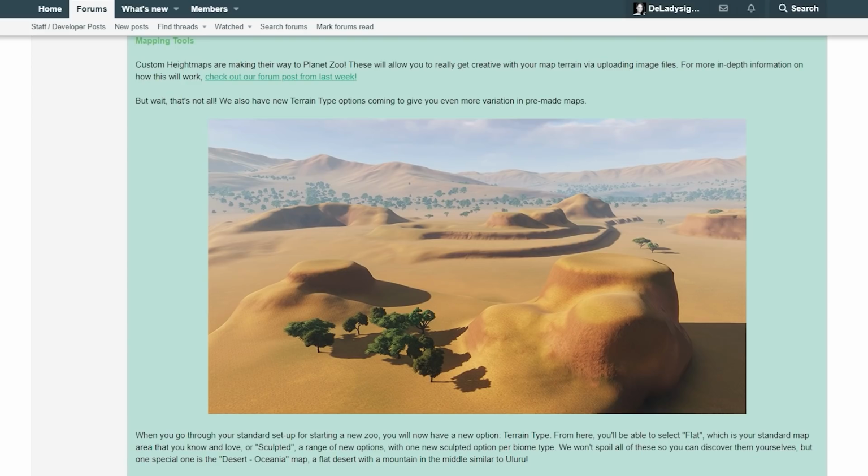So after I recorded my video, they updated this post with a picture as well about these. I think this is the desert Oceania map. So a flat desert with a mountain in the middle, similar to Uluru. I think that is what this is supposed to be. As I said, you have to Google it because I have no idea, but I believe it is the case if that is what they say.